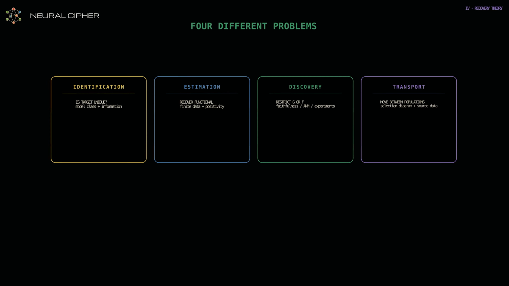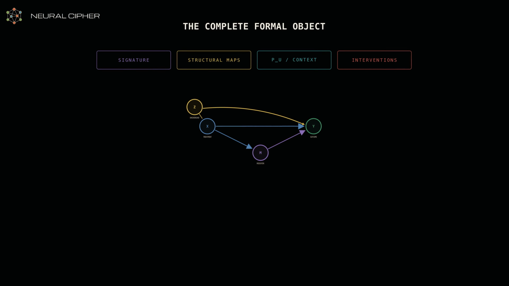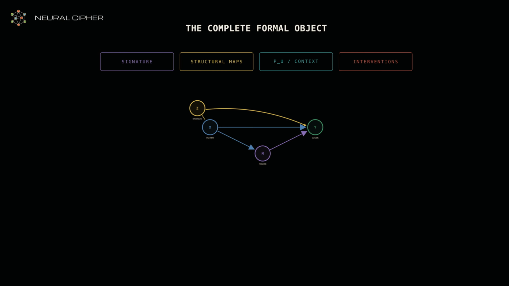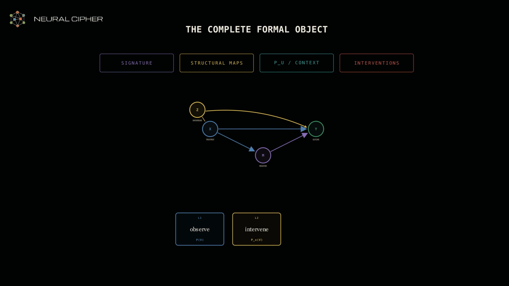The structural causal model is now fully specified as a formal system for causal reasoning: a signature, structural maps, a context or exogenous law, solution semantics, and an intervention family with declared invariances. Its graph is a lossy projection. Its observational law is one consequence. Its interventional laws belong to replace submodels. Its counterfactual laws couple those submodels through shared exogenous variables.